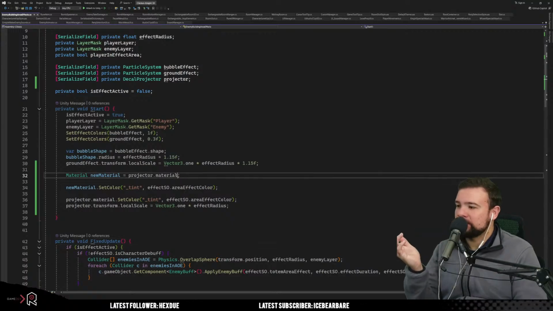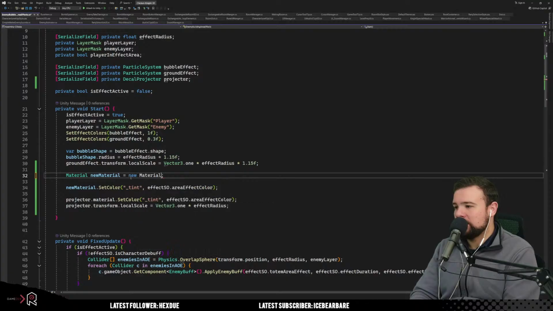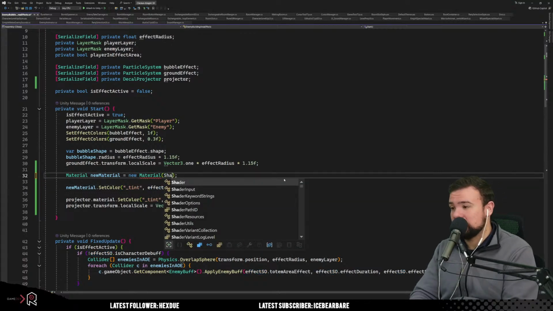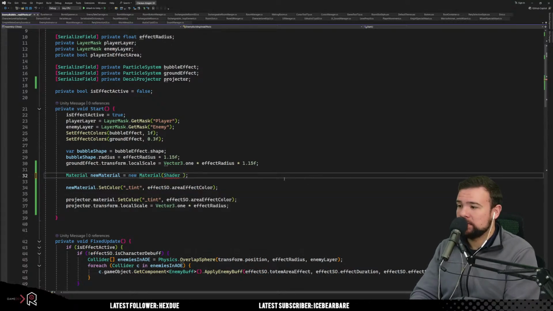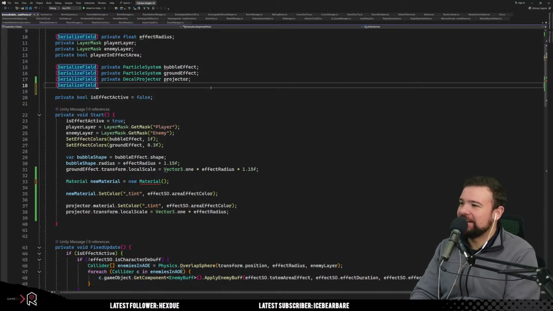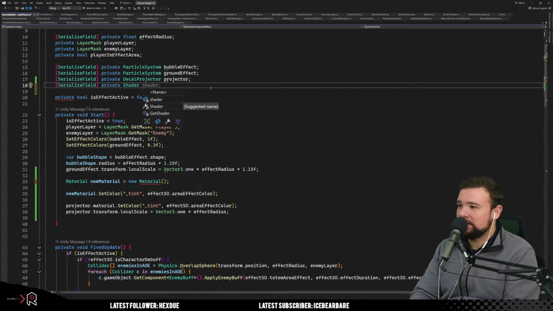Okay, what if I did... I'm going to try something. New material. Can I just create a material like that? Oh, it doesn't take a constructor with zero arguments, so I need to give it a shader as well. How do I grab a shader? Can I just serialize field a shader? Let's try. Private shader. That's going to be interesting.